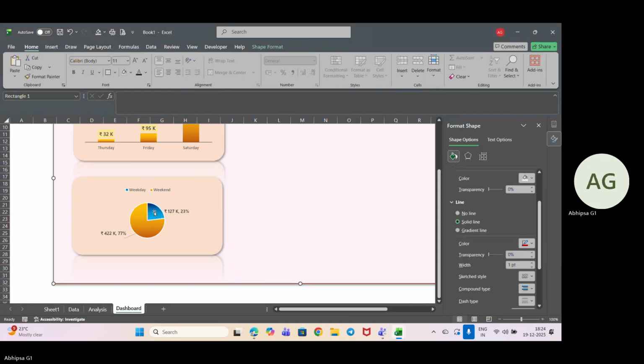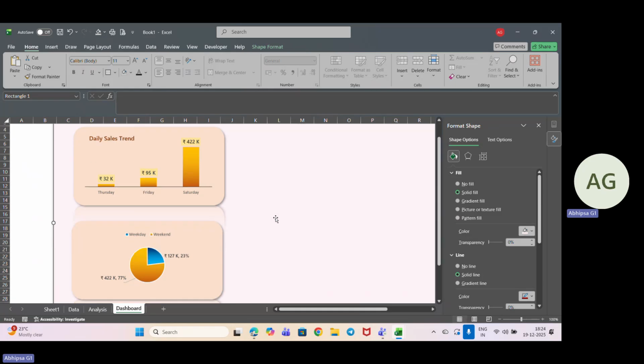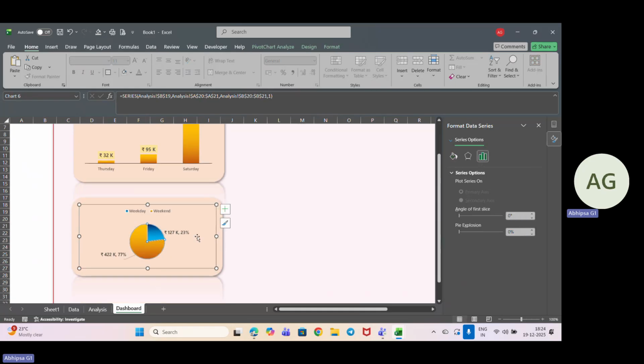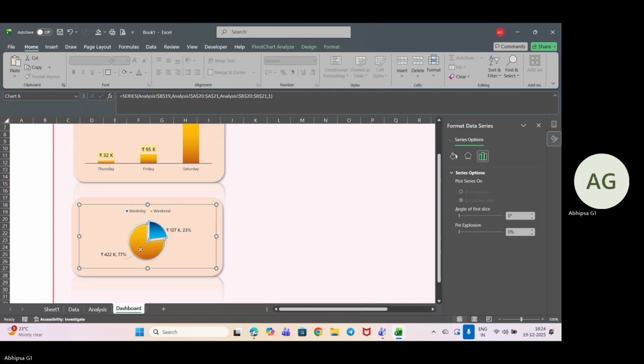Okay, so this is how we can take it. So this is the weekdays and this is the weekend specifically. So we have got it likewise. Or if you want, you can just make it a bit outside also. It looks a bit better. And this also you can just make a bit better here, or you can just take it like this.